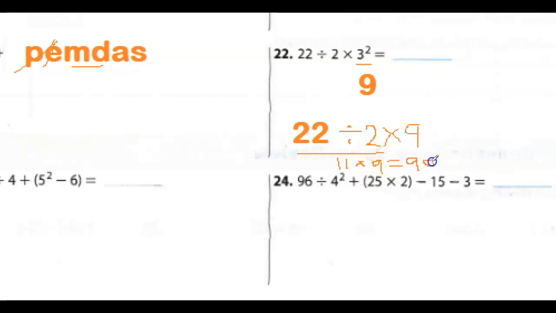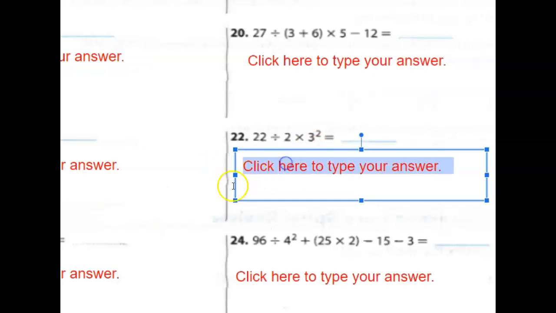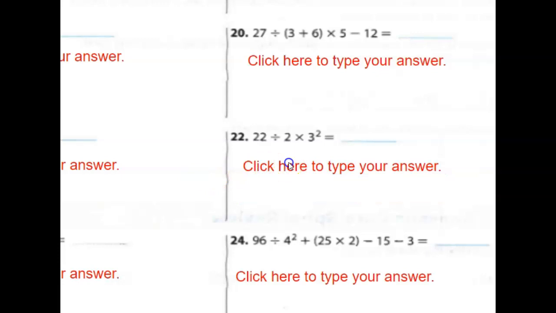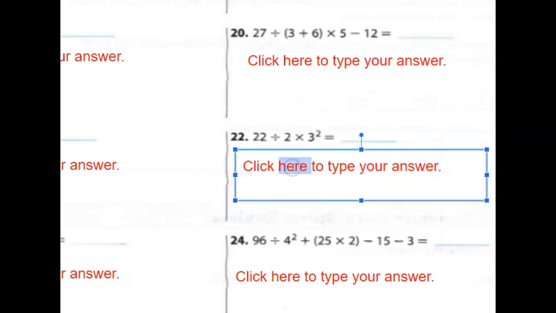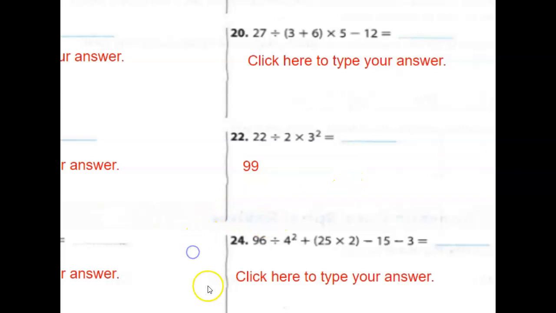And again, if you go back to your PowerPoint or your Google slide, I'm just going to double click in this box and highlight all these words if I want, right? Notice I'm clicking, and then I'm clicking on the word, and I'm clicking again until all of the words are highlighted. And then I'm going to put my answer, which was 99. That's all you got to do.